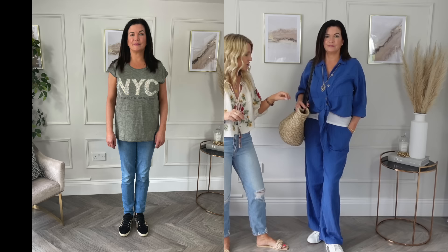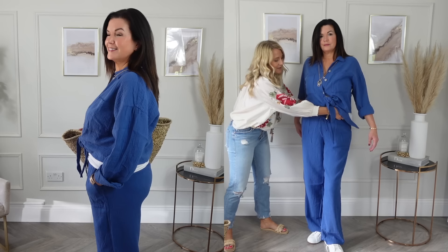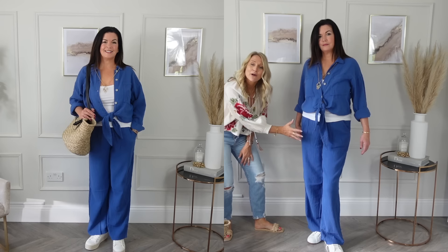Again, the necklace — take away the necklace and she's going to look very busty. Add the necklace and it all helps to reshape the look. We've got this really nice co-ord set from Mango — perfect for the airport or travelling. There's no reason why you couldn't just wear the trousers with a white top. It's got a knot detail that we're really liking. We've pulled this top down a little bit because when we just left it up, it was just a blue mass with no waistline. Just pull it down about an inch — it separates the outfit up and just looks really nice and casual.